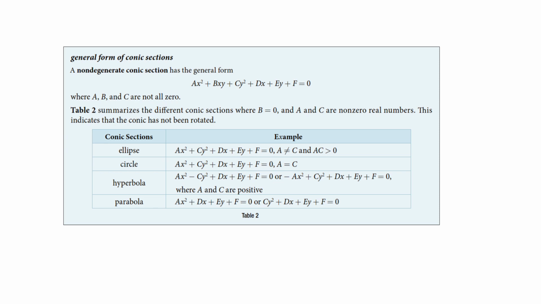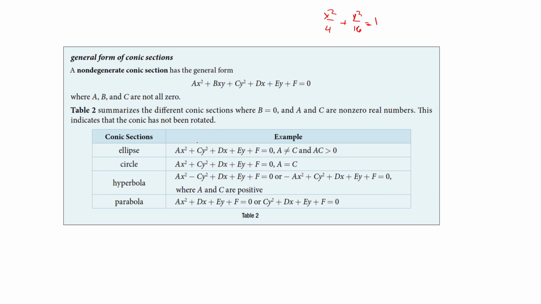So the first question we're going to ask here is, looking at these general forms of each of these conic sections, how could we identify them? Now, we'll look at this quickly here. Do you remember, these are not in the standard form. So the standard form of an ellipse is something like this. It doesn't really matter what the numbers are. The point was that there was a positive between the two squared terms.